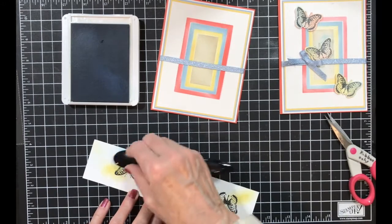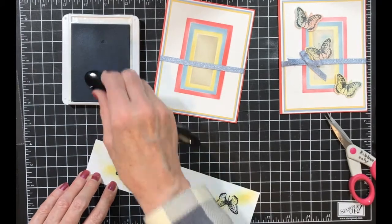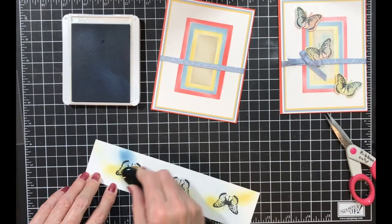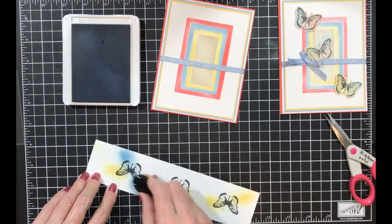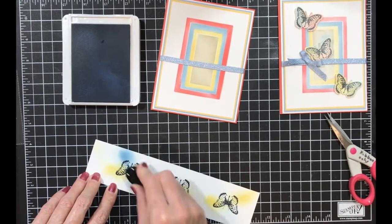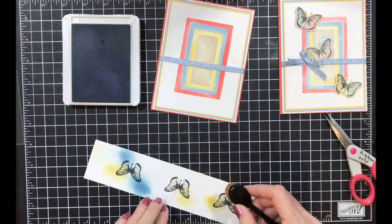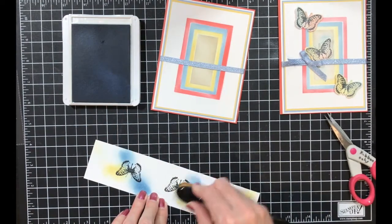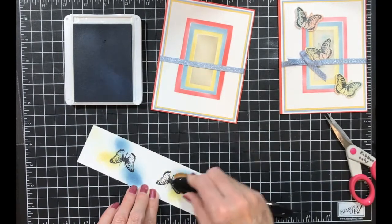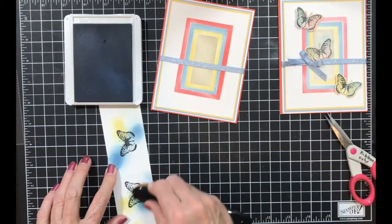That one does not want to come up. There we go. And I'm going to go down into this. I have a spot in here that I've used a lot, so it needs to be re-inked. You can kind of see. All right. On this one, I'm going to do this bottom. And I'm trying to vary where I put them. And this bottom.